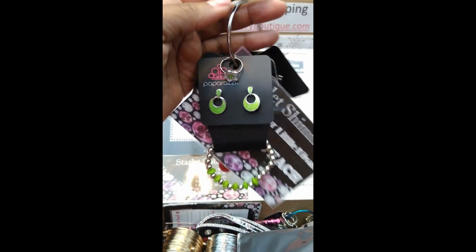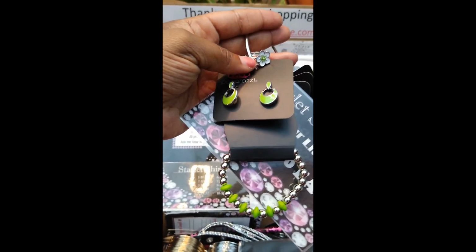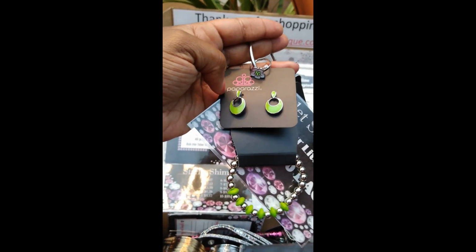And they are on a ring. I don't know if you can see that, they're on a ring. So I do have the starlit shimmers on a ring as well. And I put them in sets. I color coordinated them and put them by set. So here you have the ring and the earrings, and then the bracelet for this particular one.